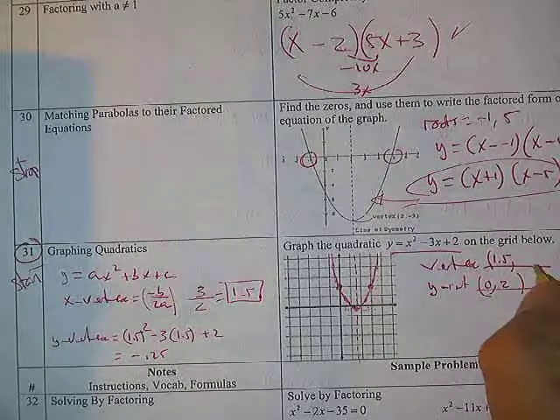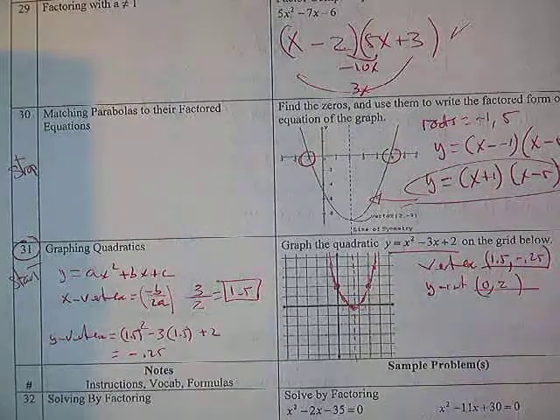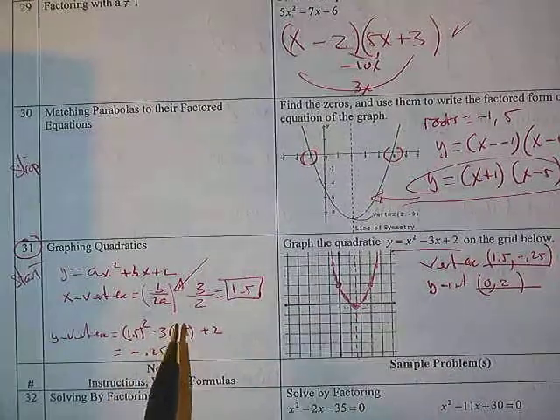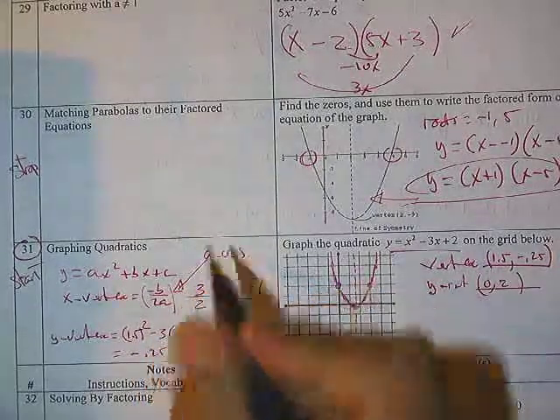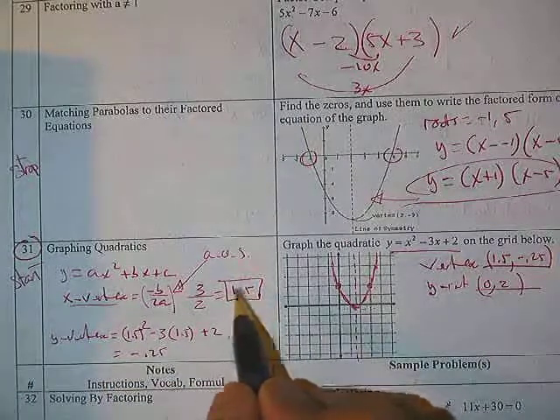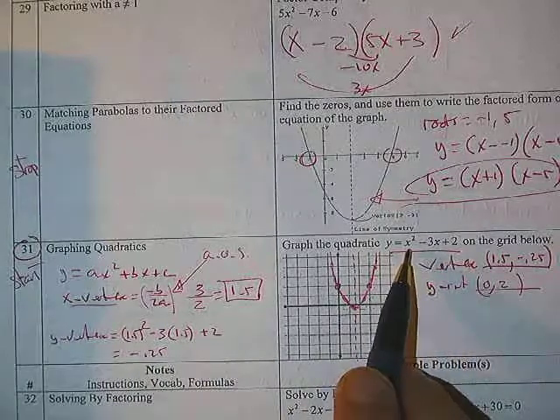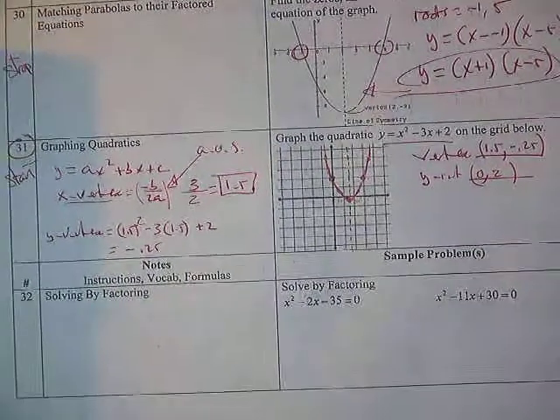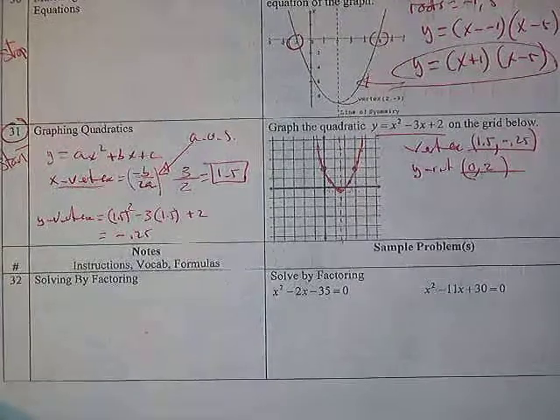Okay, there's your graph. So, the vertex was negative 0.25. There you go. So you're going to have to remember this little recipe. Minus b over 2a. That's how we find the axis of symmetry, and that's also how we find the x vertex. And once you find that, you just plug into x in the equation, and you work it out. Alright, let's move on.